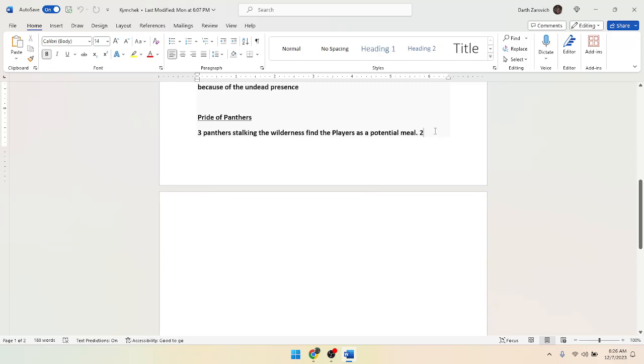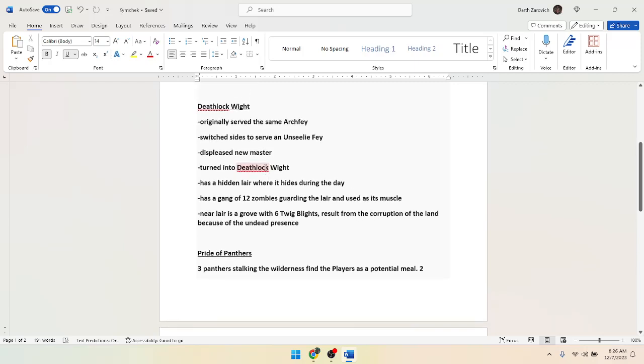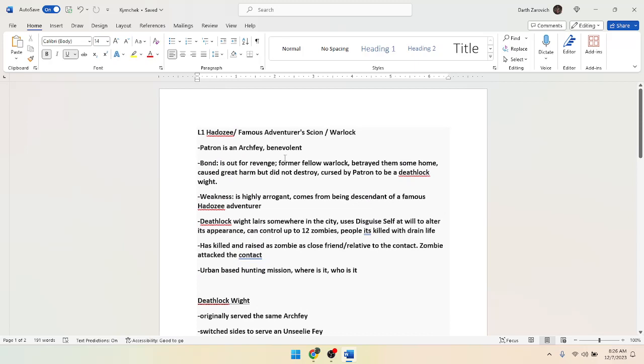Now let's review what we have. There are panthers out in the wilderness. This Deathlock White has a gang of 12 zombies near the lair. The area is a little corrupted, so we've got twig blights hanging out. It displays a new master, a little information about the Deathlock White. And then here's our ally.